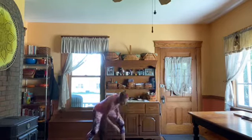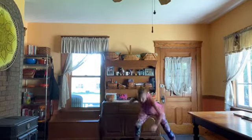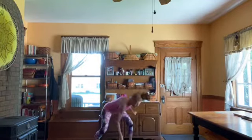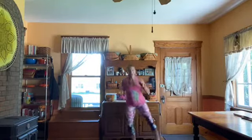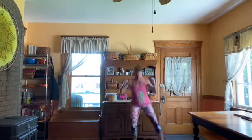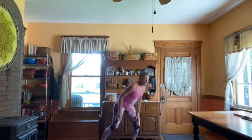I want to get back here so you can see what I'm doing. I touch the floor, I hop, I touch the floor. So my body is coming completely upright as I do the hop. So the work mostly comes not just from the jump, but from the up and down. And kicks.